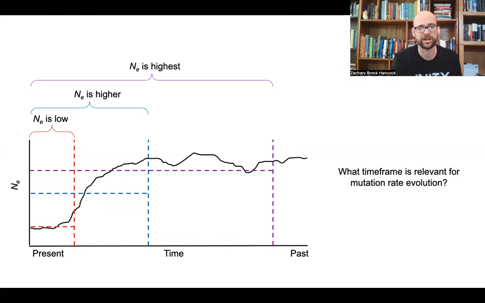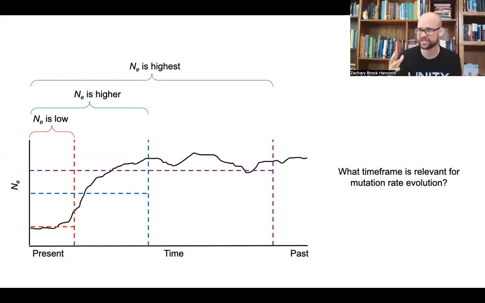Now compare if we average over a broader time interval. So we go back to blue here. Now notice that average is quite a bit higher. It's not as high as the stable population in the past, but it is higher than if we just average very near the present. And then if we average over long time spans, we get the highest effective size. It's still a little bit lower because it's dragged down by the recent population bottleneck, but it is in general higher.